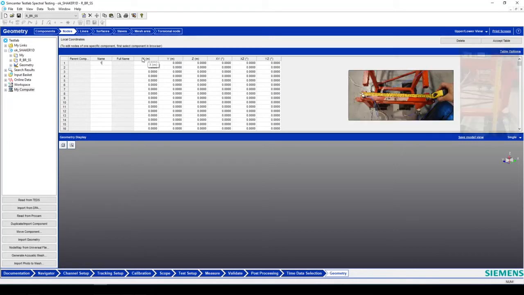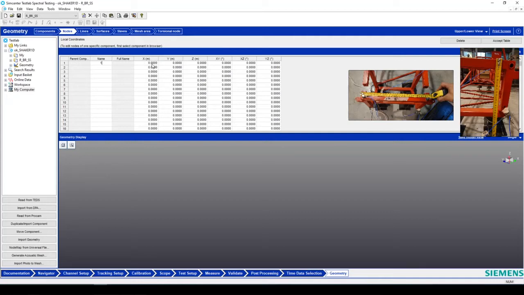As you can see here, the measurement unit is meter. So you go on the structure and you have to measure the distance of the node 1 from the origin of the reference frame. Of course the X is 0, the Y is minus 0.18 and the Z is minus 0.18. Okay, if I click on accept table, you can see that the first node appears here in the display.